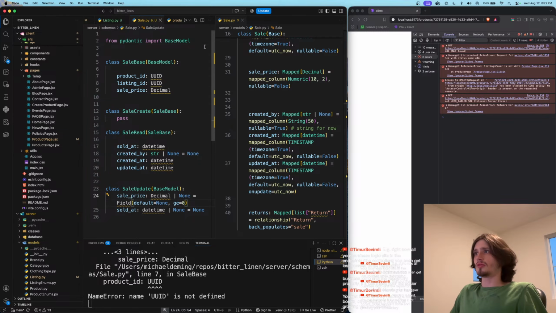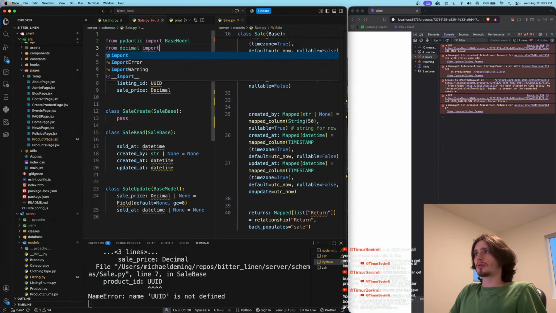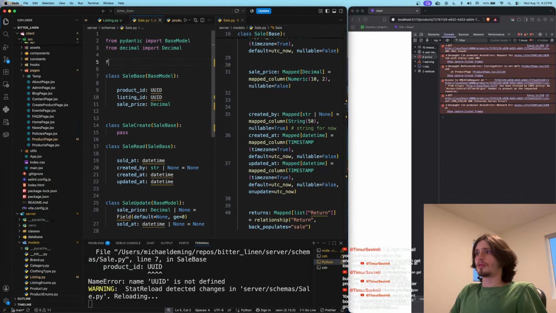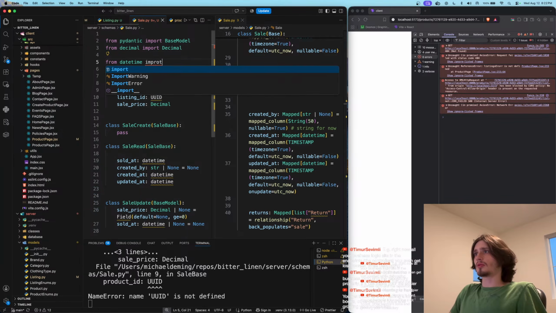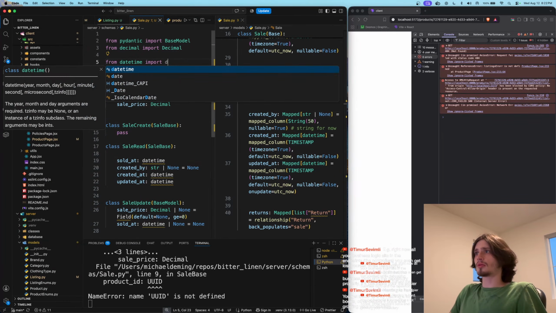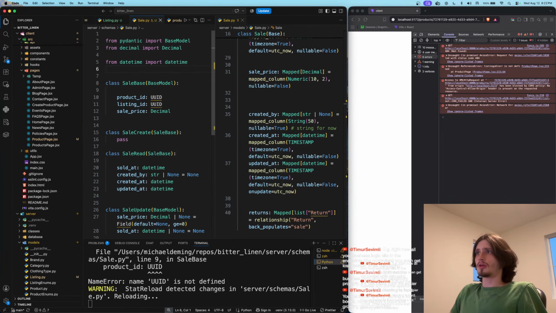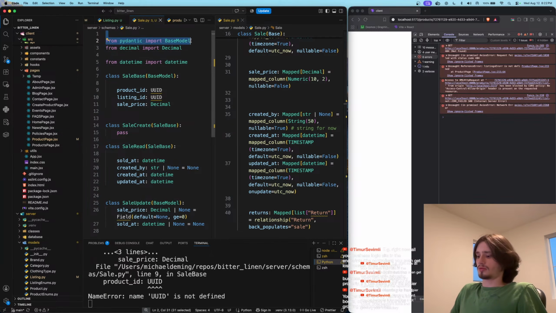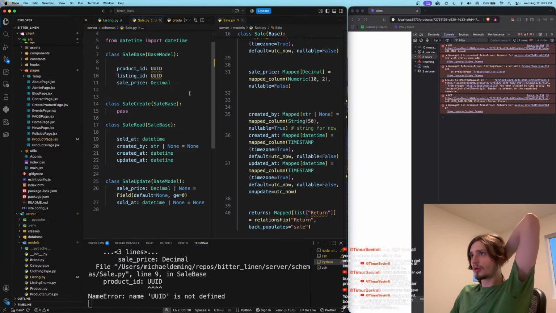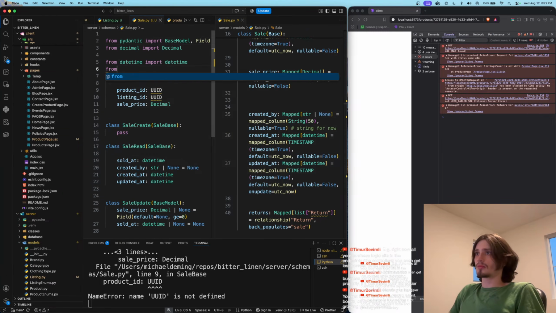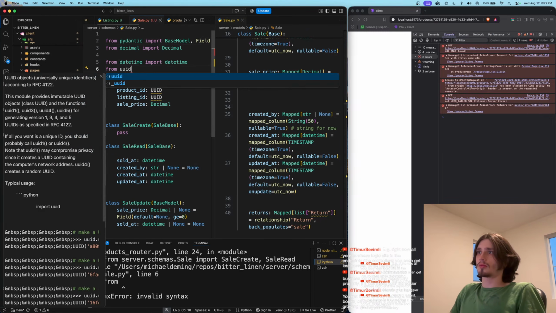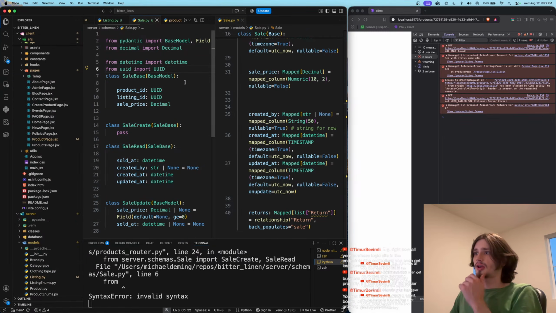Right, so we would do from decimal, from datetime, import the datetime module object, and then we want to do field here, and then UUID type class.